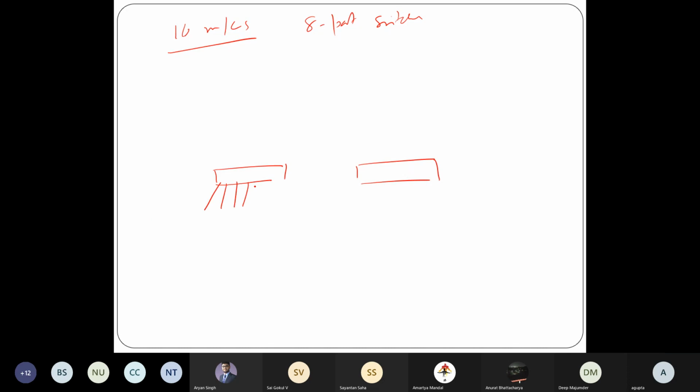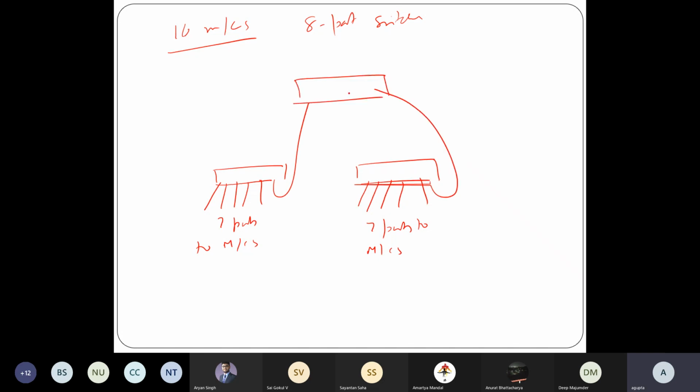I can say 7 ports to machines, 7 ports to machines, and then this one port I take and put into another switch. So I have 7, 7, 14 machines, plus these 2 ports to machines. We could have done it in other ways also.